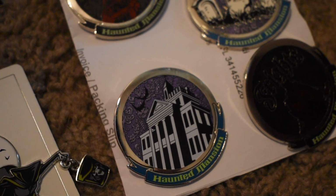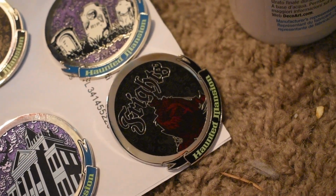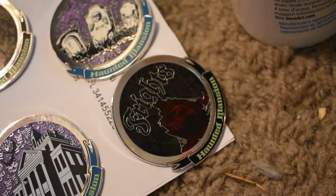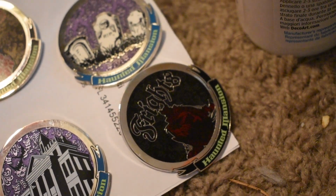And behind it is the Haunted Mansion wallpaper. This one, I'm still not really sure what it's supposed to be for the red character down at the bottom, but I really like him. And then it says Frights on it. I really like the font that they picked.